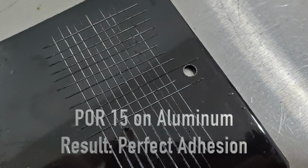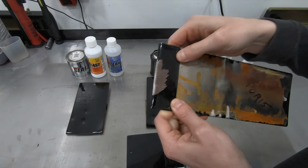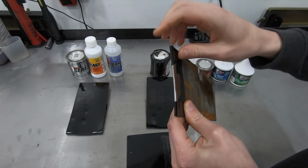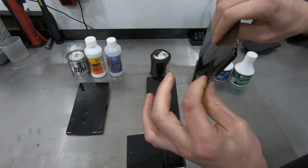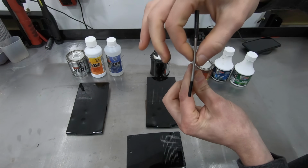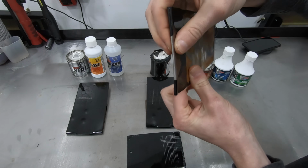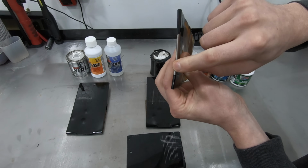The only thing that the POR-15 could have possibly improved on was the flexibility. And for me to get this POR-15 to chip like this, I had to bend this as far as I could, as you guys could see. And then I clamped this edge in the vise and basically just started pinching this edge to try and get this paint to fail.